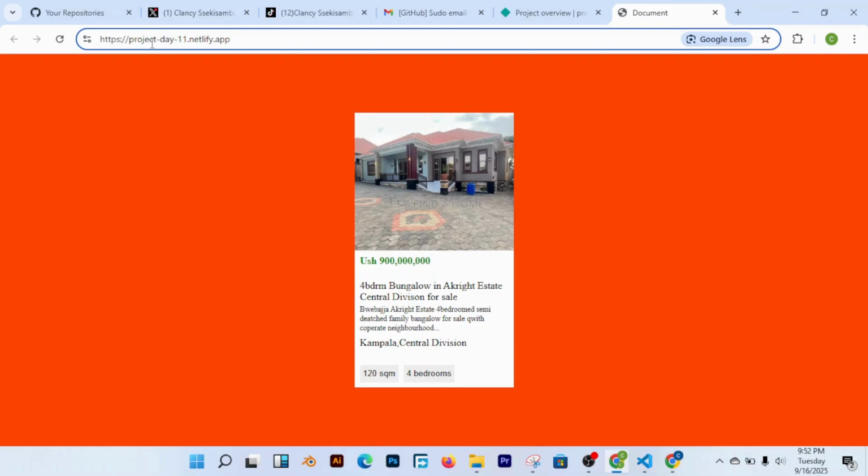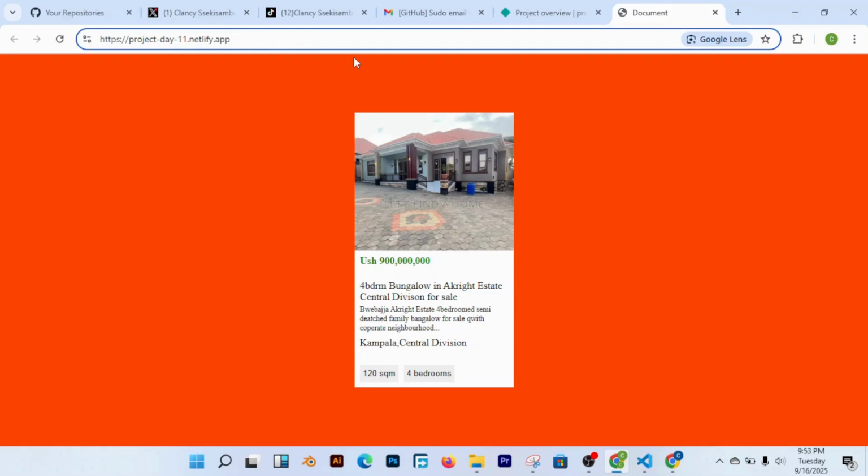It's https colon, just colon, then two slashes, project, then the hyphen, 11 dot netlify dot app. That is how our project looks.